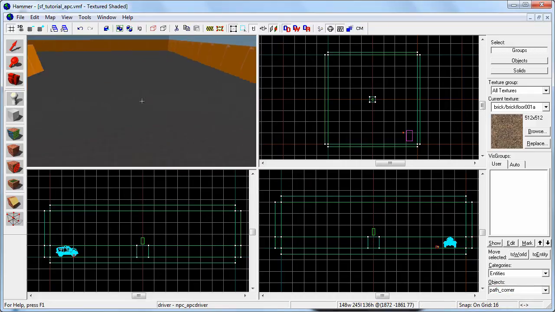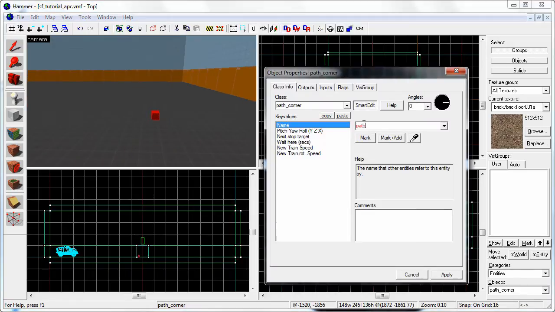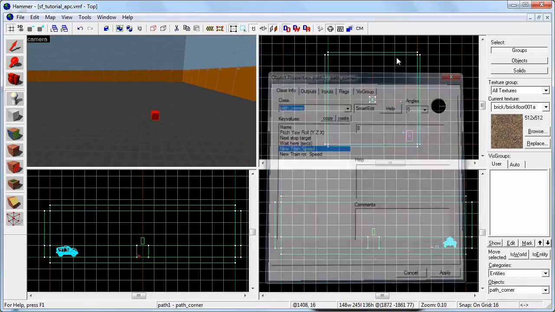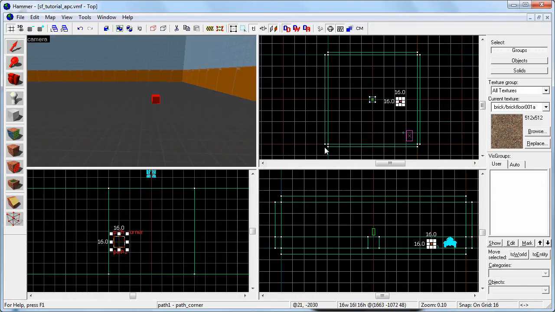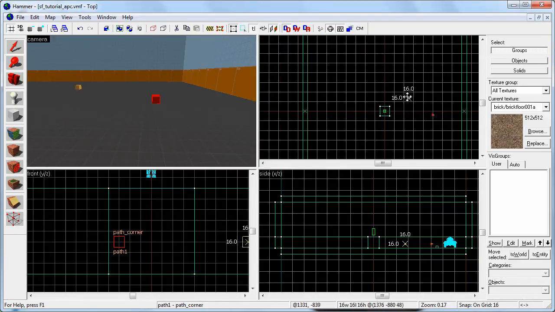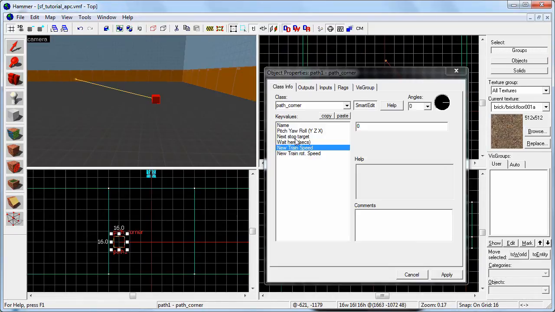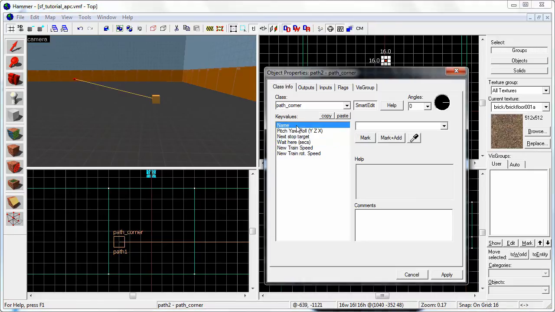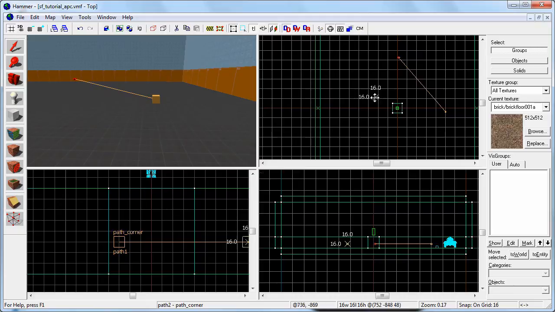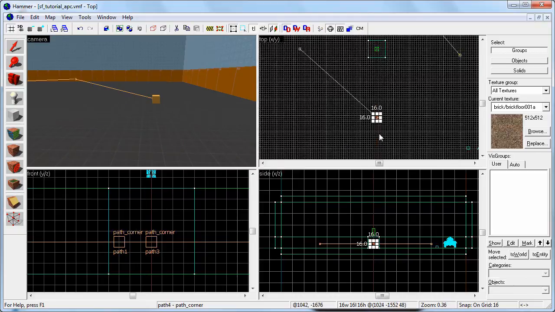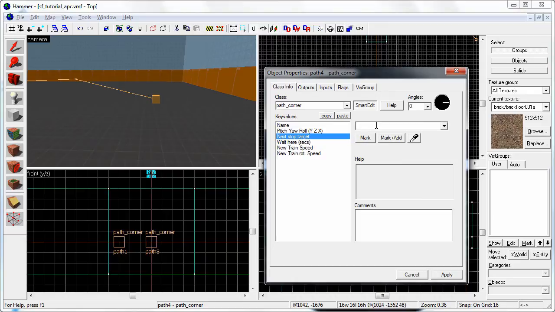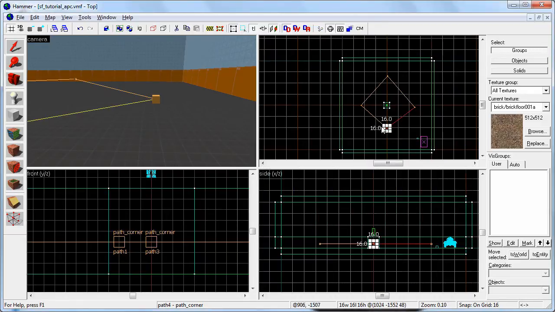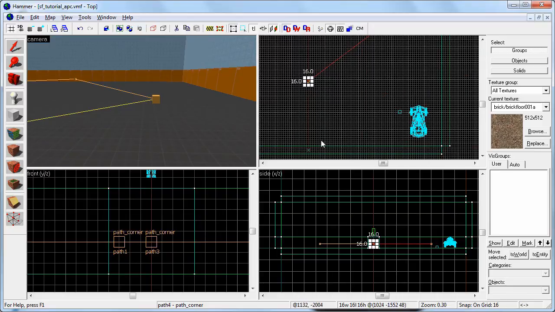And then I'm going to create the path that it will drive on. So just put a path_corner there, set a name and a number there, preferably. You can change the speeds here as well if you want him to change speed when he gets to one of these path corners. Then I hold shift and drag it out and place it, and you will see it will change the next stop target to path 2 and set this one's name to path 2. So it's really easy to make a path like this. Just hold shift and drag. And then I change the next stop target on the last one to path 1. So now we have like a circle here, well, a square is a circle.